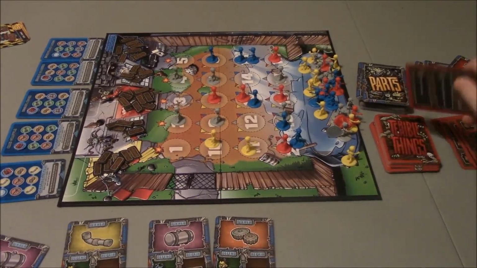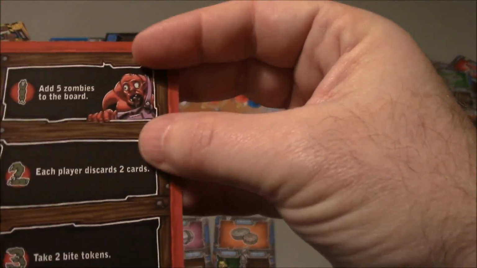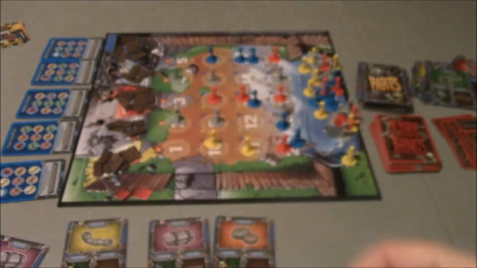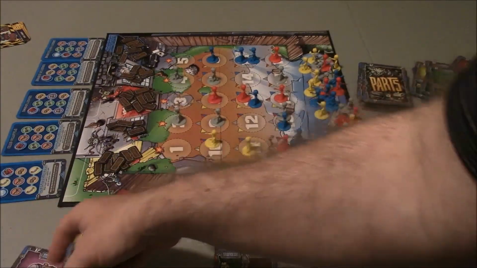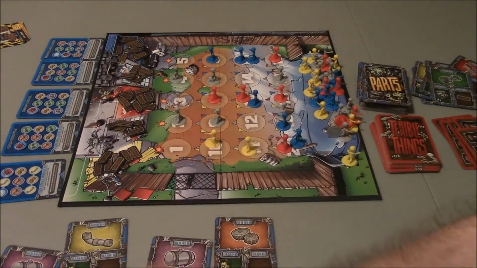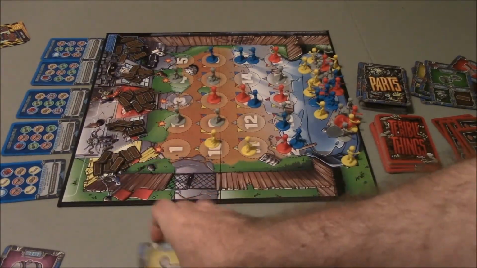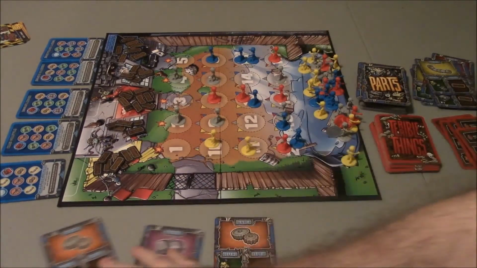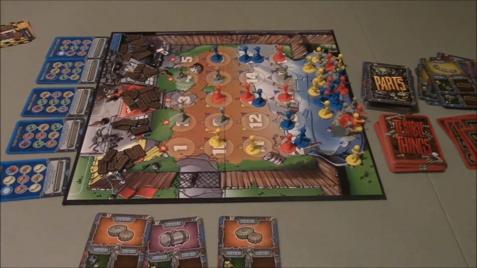Okay, drawing our next Terrible Things card. Here's what we have. Add 5 zombies to the board. That's rough. Each player discards 2 cards or takes 2 bite tokens. Let's not add any zombies to the board. We have something we can do here. I don't need these tanks right now. Well, I need one of them. What I won't need is this pipe yet for a little while. So we're going to dump the pipe. We're going to dump one of the tanks, and that'll get rid of 2 cards from our hand and satisfy the Terrible Things card. Leaves us with 3 cards right now, but we're going to move on to our turn.